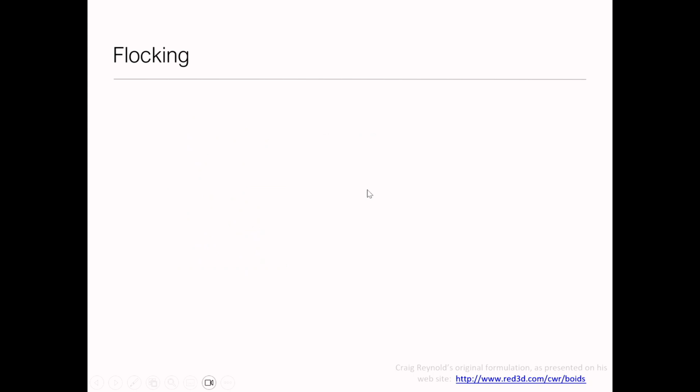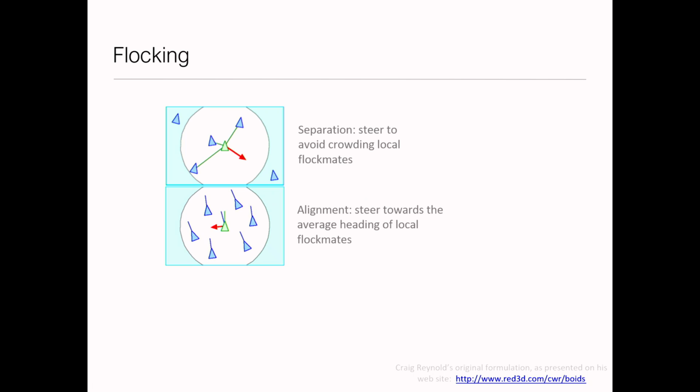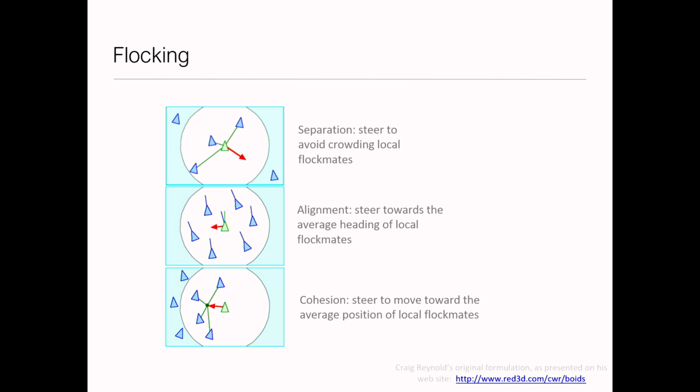Okay, flocking. So how does flocking work? You're going to read about this, so I'm just going to very quickly take you through it. It turns out to be really simple to do. And so the idea is that every object in your flock is trying to choose its direction based on 3 different priorities.